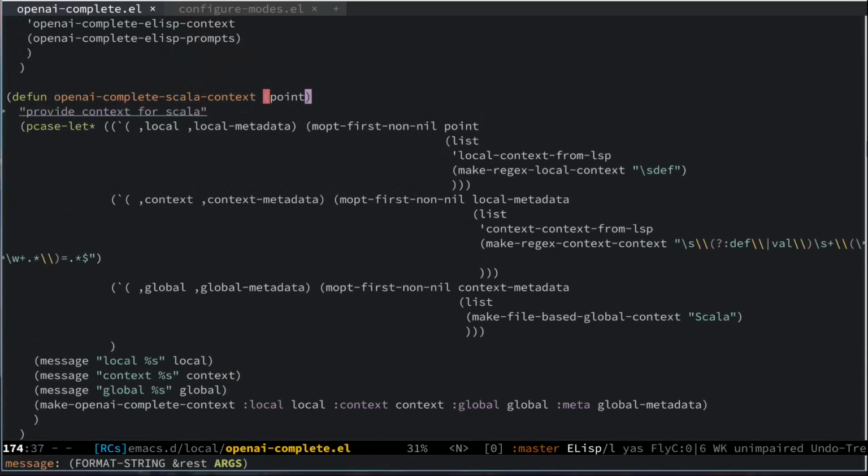And that's what I attempted for the Scala one, which is what I primarily use this for. I'm not very good at Lisp, but my attempt is to do an optional, where it's attempting this and then it's attempting this if the prior fails. So the first thing this tries is to get the local context from LSP. And if that fails because LSP is not working for some reason, then it falls back on the regex one. And similarly for the medium length context one, it tries to grab information from LSP again. And this has worked really well.